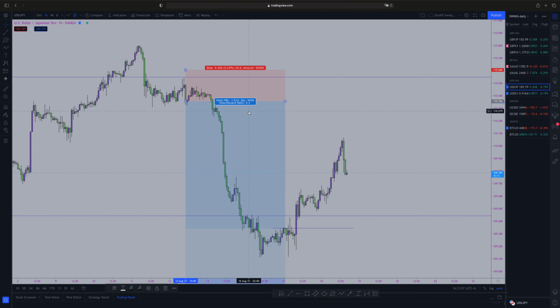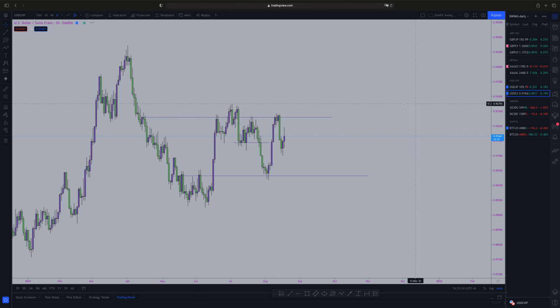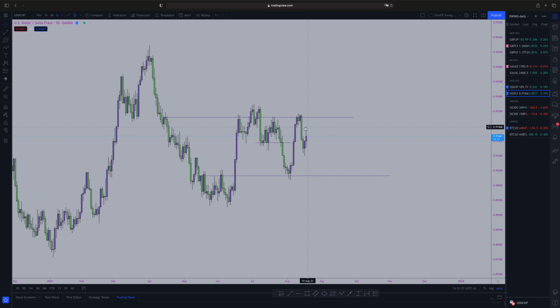Okay, so, no, it doesn't just work on this pair. This is market structure, so it works on every pair. Now, we can go to this pair next. It's the same thing. So the daily was in an uptrend. We have the break of the high low right here. It made a low low and a low high, right? Caught this move up and caught this move down.